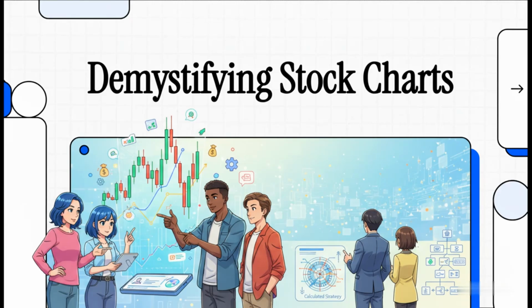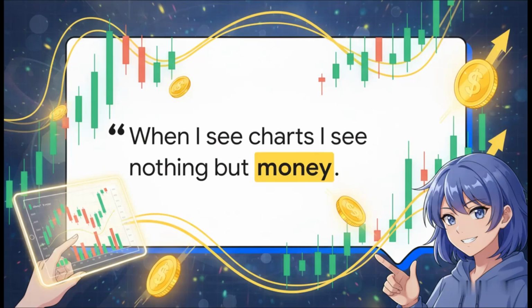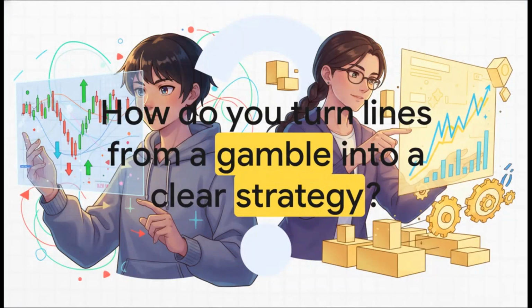Let's do this. And that is exactly the mindset we're going for. The goal here is simple: to look at one of these charts and not see all that chaos, but to see clear, actionable opportunities. That's the million-dollar question, isn't it? It is so easy to feel like you're just guessing, just throwing darts at a board. But what if I told you that a simple, foundational chart setup could give you a massive edge? That is exactly what we are building right now.